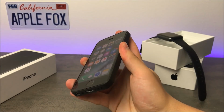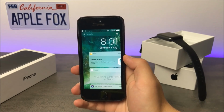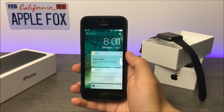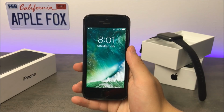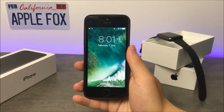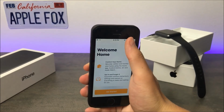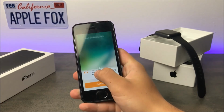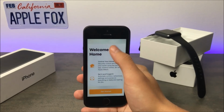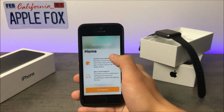The lock screen has been redesigned as well. I mean, not very much. You can still swipe left to the widgets, which is kinda glitchy as you can see, or you can also swipe to the camera on the other side. But now the lock screen and the notification center have been merged together and now it's called Cover Sheet. So in any app, doesn't matter where you are at the moment, if you try to pull the notification center, you get to the Cover Sheet that looks a lot like the lock screen. So first time users might wonder if this is a new way to lock the phone.